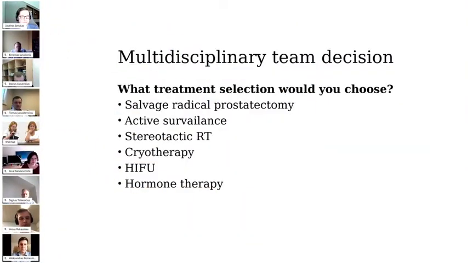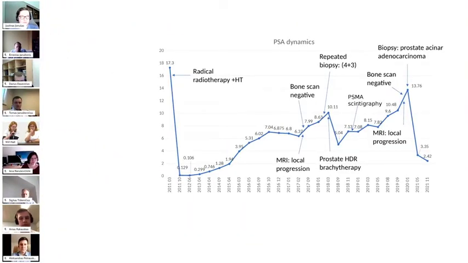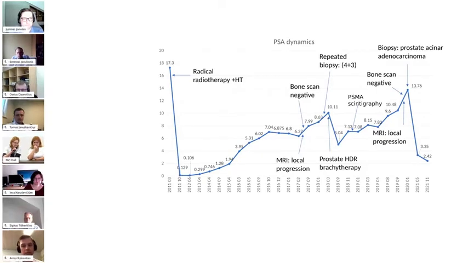So thank you for your opinion. Maybe someone else wants to input something into the discussion. Actually, I wanted to ask a question. What is the time gap between the first and the second biopsy? Can you jump into the slides? When we had already recurrence, there were 2 biopsies made.